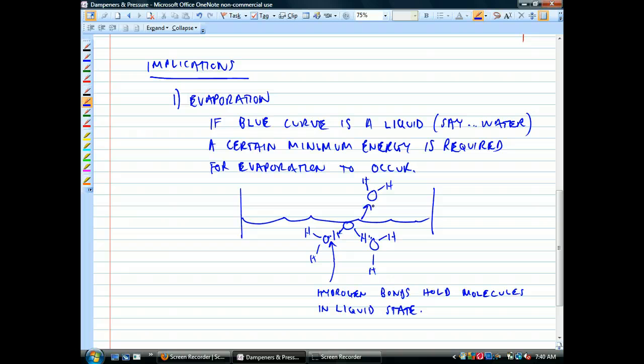In order for a water molecule to break free at the surface, this is evaporation right here, that molecule has to have enough energy to break the hydrogen bonds. You could picture it like this: let's say a molecule gets hit from below by another water molecule. If it hits it with enough energy, it might break the hydrogen bonds. We're not talking about the water molecule's actual covalent bonds breaking. They don't break. The water molecule stays intact. We're talking about the hydrogen bonds. If it gets hit with sufficient energy, then it might evaporate.